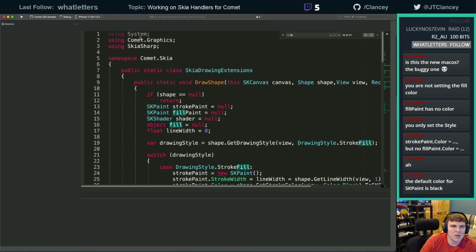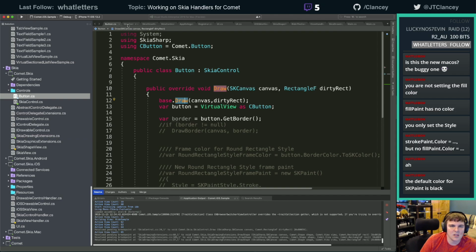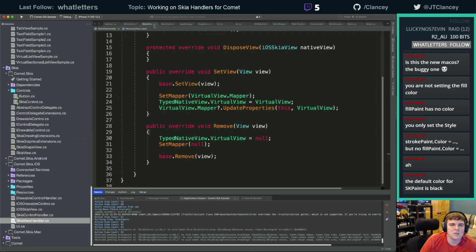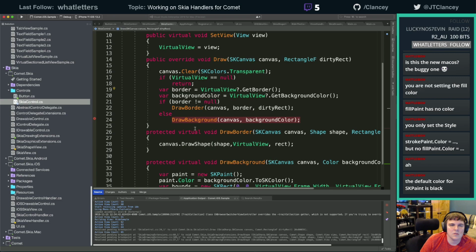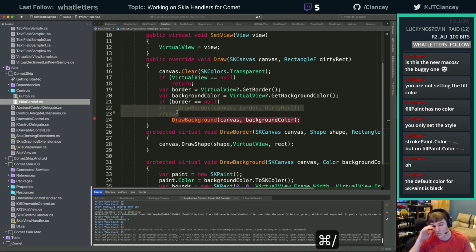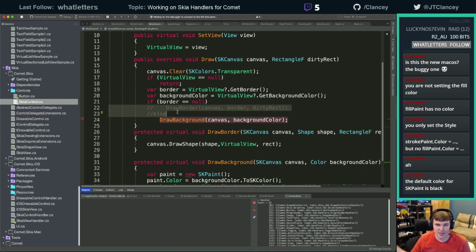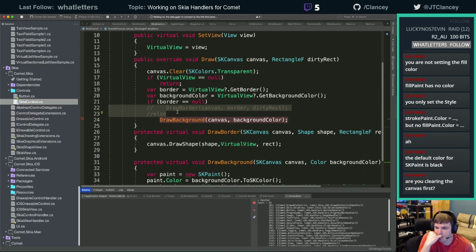Let's really quick, just to verify, sanity check this. The default color for SK Paint is black. That's interesting. So I could have something else in there setting that, since it's not set.